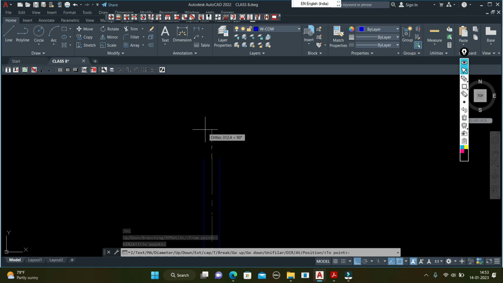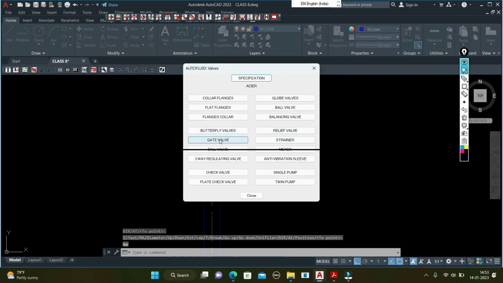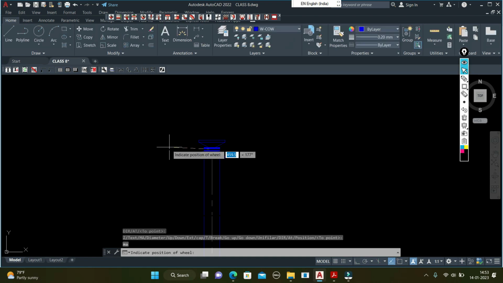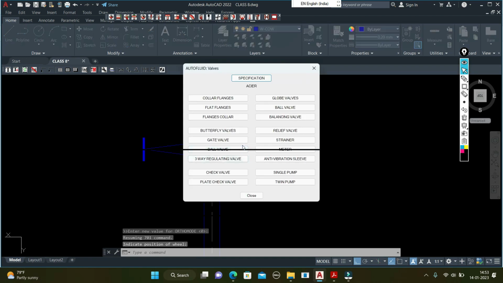Okay, and above this we place the gate valve. Okay, gate valve, and this one we take side. Also an automatic release valve.